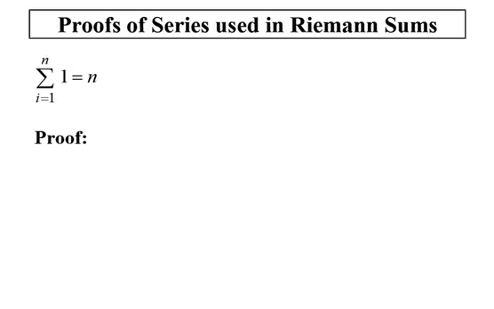When doing Riemann sums, there are a few series formulae that you use over and over again. They're given to you in your information booklet in the exams. But I know some of you might be thinking, where do these formulae come from? And even though the proofs are not examinable, I'm going to give you the proofs of the first three, leaving the last one for you to maybe try on your own, just so that you can have an idea of where they actually come from, just in case you're wondering why.